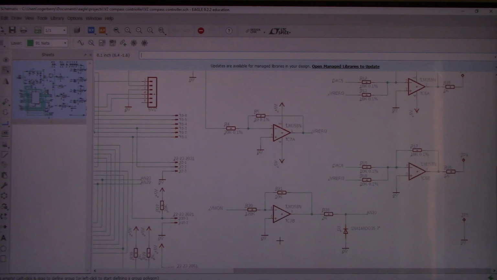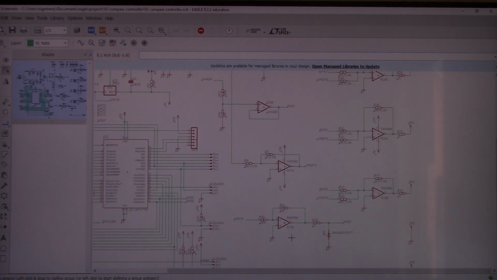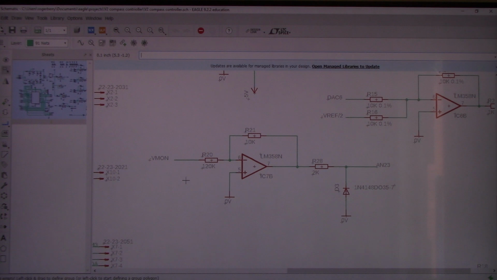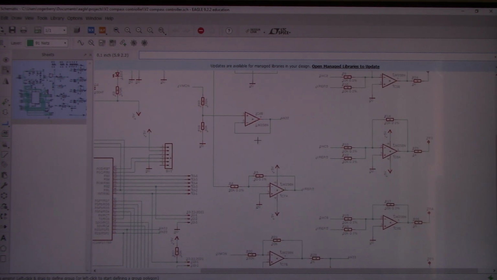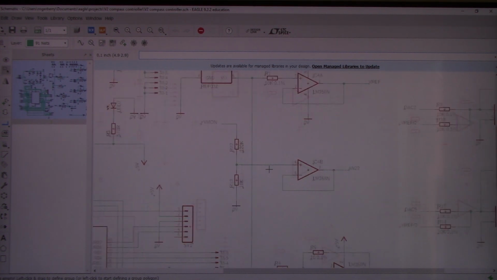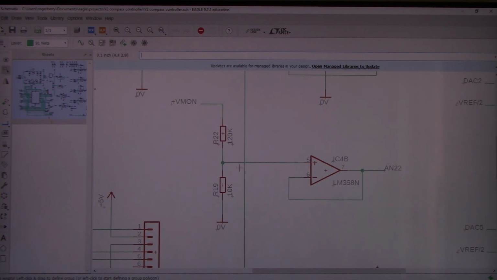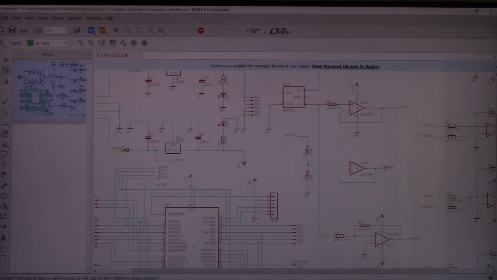There's a great deal else to say about this. Just for interest, these are the negative monitors. I've got an inverting amplifier here, so it takes the negative signal, turns it into a positive signal, which goes into my analog input on my microcontroller, and I can therefore calculate what the voltage is coming into the system from a negative perspective. And similarly, there's the positive monitor, which does the same thing, but it's already positive anyway, so we don't need to invert it. So that's just buffering the signal to go into a different analog input on the channel.